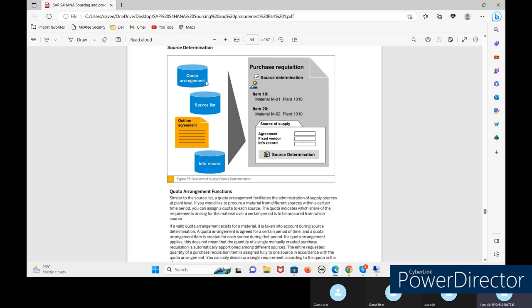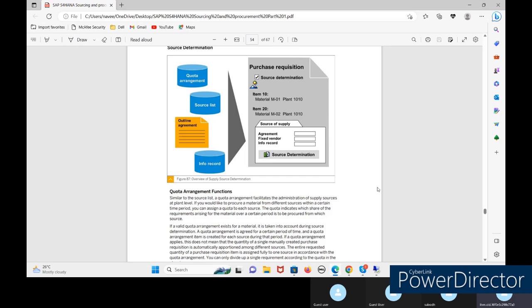If it is 1000, it will give 500 to one supplier, then 200 to another supplier. Like that the quota will be split. This kind of split mostly happens in the case of MRP.